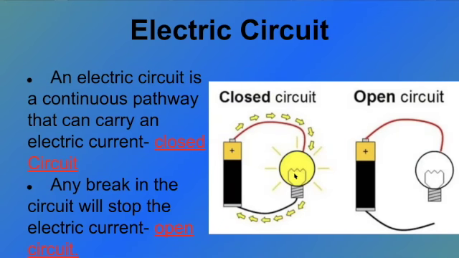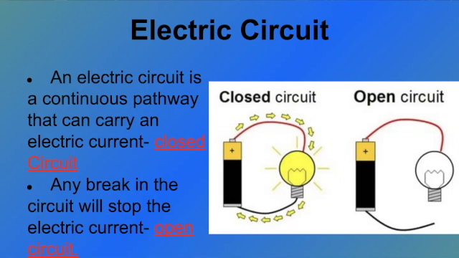They hit our light bulb. They go through the filament. So they come up through a wire in the bottom of the light bulb. They go through the wire in the middle of the light bulb. They heat up that wire. And they heat it up so much that it starts to glow and produce light. Then, after those electrons pass through that filament, they come back down. And then they're going to enter this wire and then go back to the negative side of our battery.